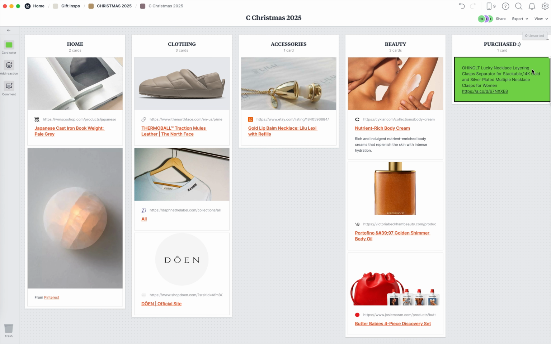I did purchase one of the items. This is actually one of the things I decided to get for my sister. I grabbed it for myself because I needed a little bit more for her gift. So again, I want to make sure it's very clear this has been purchased. It is no longer available. So that is how I organize this. And this particular board can also be applicable for my sister's birthday, which is not too long after Christmas. We will probably use some ideas for Christmas, some ideas for her birthday, but nevertheless, we've got a good list going, and then anyone can add to it if they think of things.